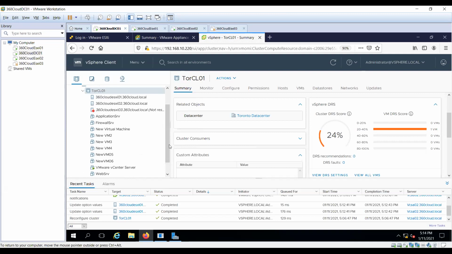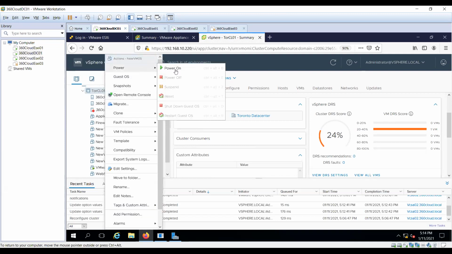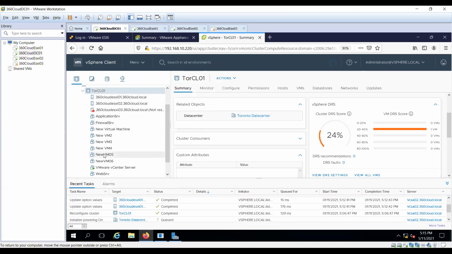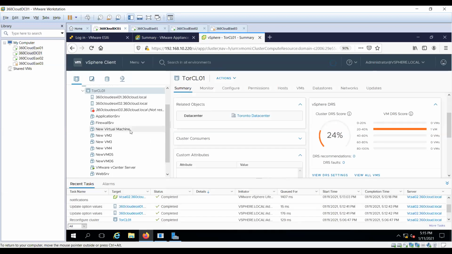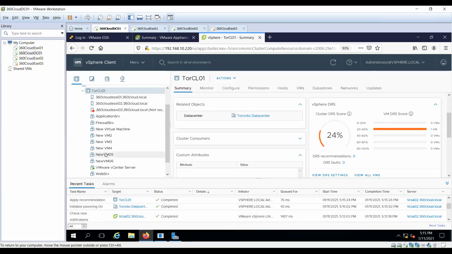Exactly. VM placement, it does when you start the VM. So first of all, you created a VM, but you never started a VM. You need to start the VM, power on the VM. And these are sitting in the shared storage. So now it is doing a recommendation. You can see on your screen that it is saying you should move this VM05 to either 1 or 2. It's up to you. Both are good hosts. So this is what is known as VM placement.